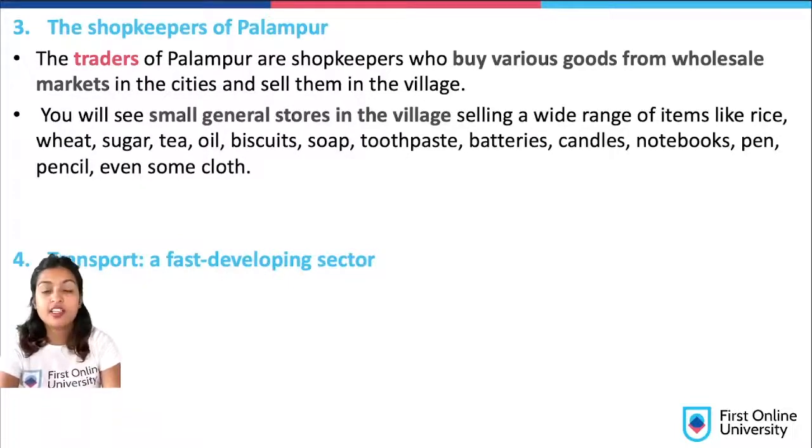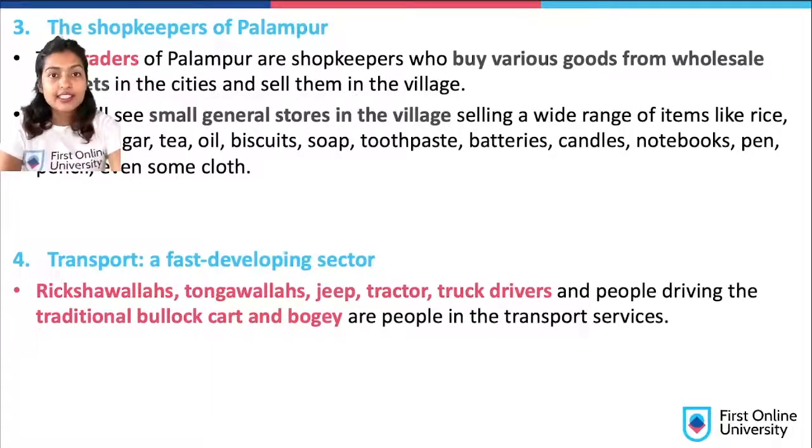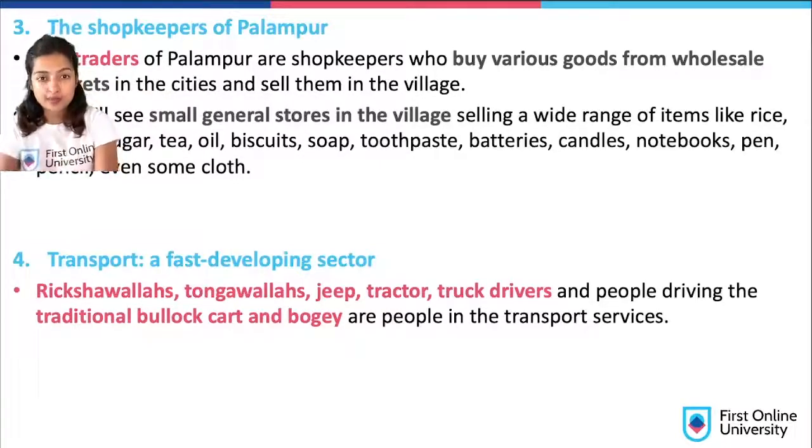Then we have another important sector, that is the transport sector. And you should remember, the transport sector is a very fast developing sector. So you can see transport as autos, tractors, truck drivers, and people driving the traditional bullocks. So they are all those that are involved in the transport services. You are moving goods from one place to another, right?